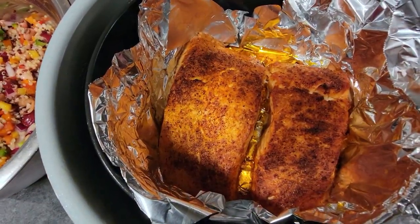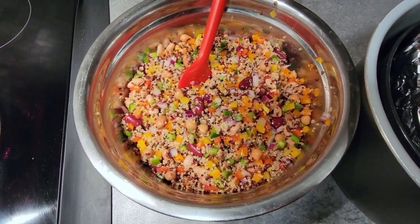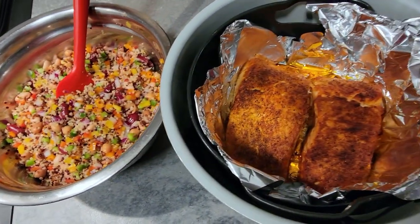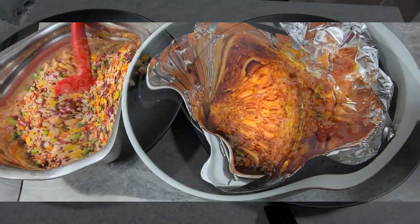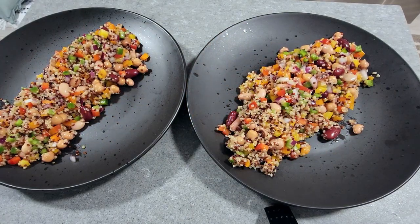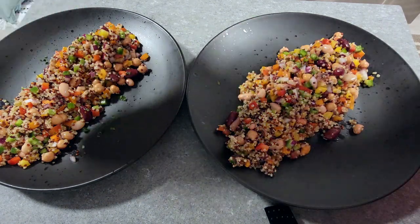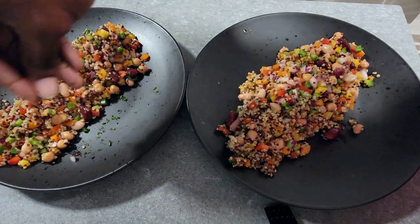All right, our salad is ready to go. Our salmon is finished. It's time to get this all on a plate and see how it looks. Now for what you guys have been waiting for, we are at the end. Our beautiful quinoa salad came together. It's tasting fabulous. Your salmon is finished. It's nice and golden brown, looking good.